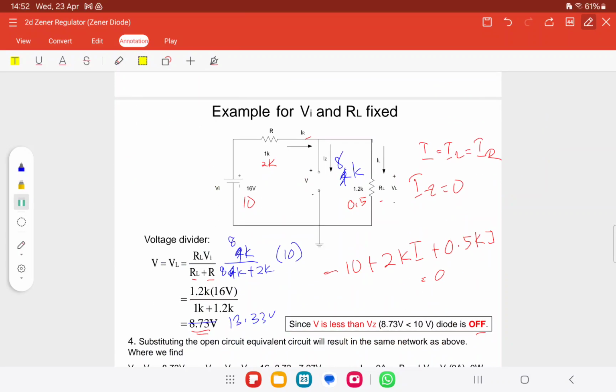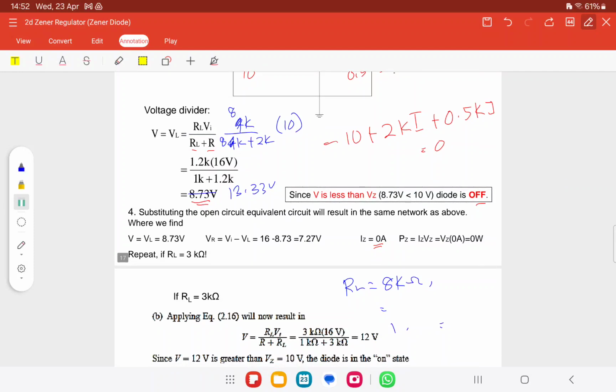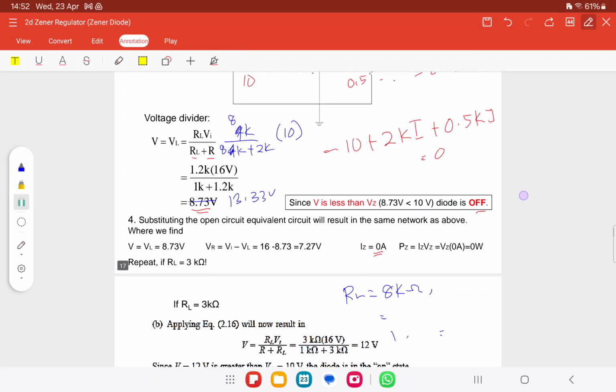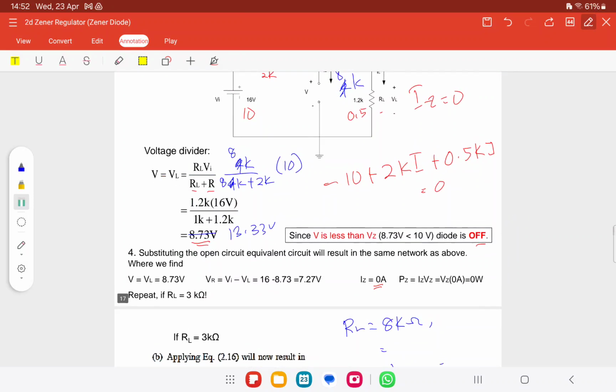Dah 10 tu jadikan 20 sudah. Okay, we increase the supply lah. Dah tak dapat sangat. Still 8. Kenapa dia tak boleh naik? Apa dia? 8K, 8 over 10, 8 over 10 multiply 10. Kau dapat 8 juga. Okay. Kan, betul lah kan, betul. Okay, 10 lah. Kalau 8 tu jadikan 10.